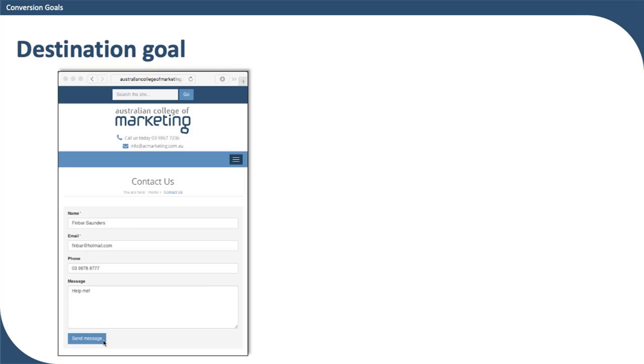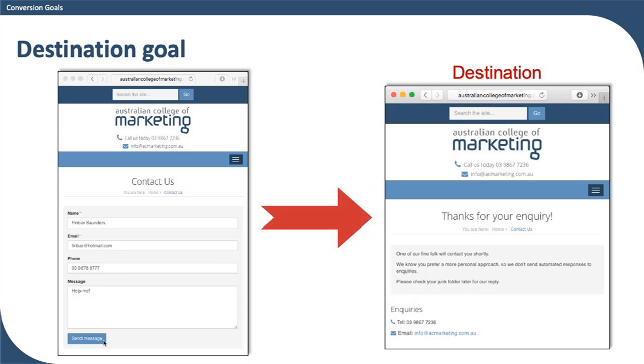Probably the most common type of goal in Google Analytics is the destination goal. And to illustrate how it works, in this example, a visitor goes to the Contact Us page on the site, completes and submits the form. Then the Thanks for Your Inquiry page is displayed. And as this page is the destination for a goal set up in Google Analytics, the goal converts.